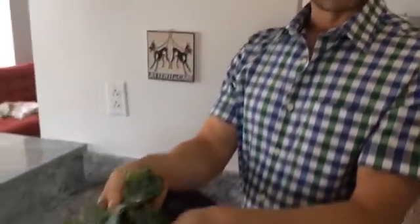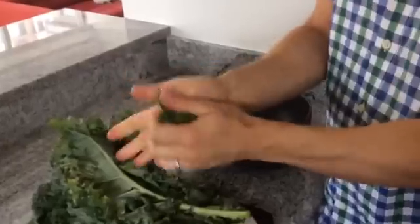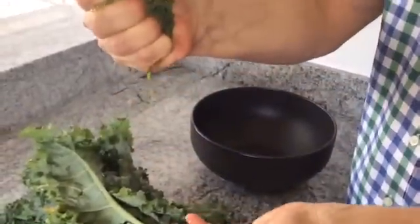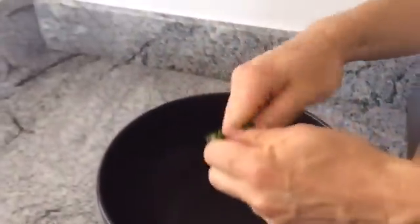So you've got your leaves of kale, and here's the fun part. You get your aggressions out. Just smush it up and keep smushing. And it even starts to release some water, as you can see. And then just over onto your bowl, you just start breaking it up into little bits. And this is how you massage it.